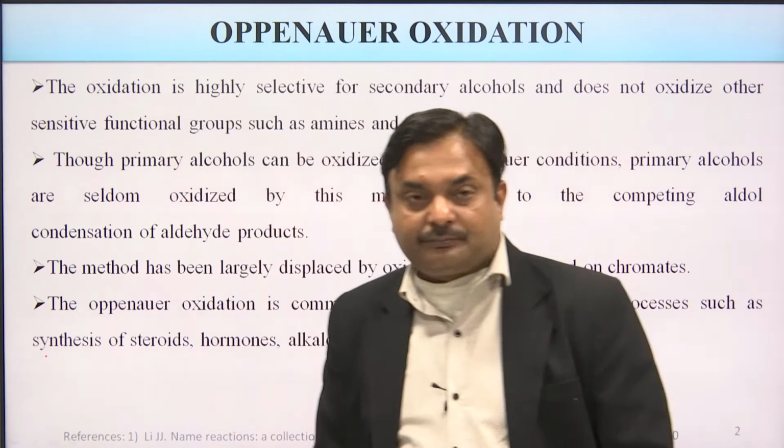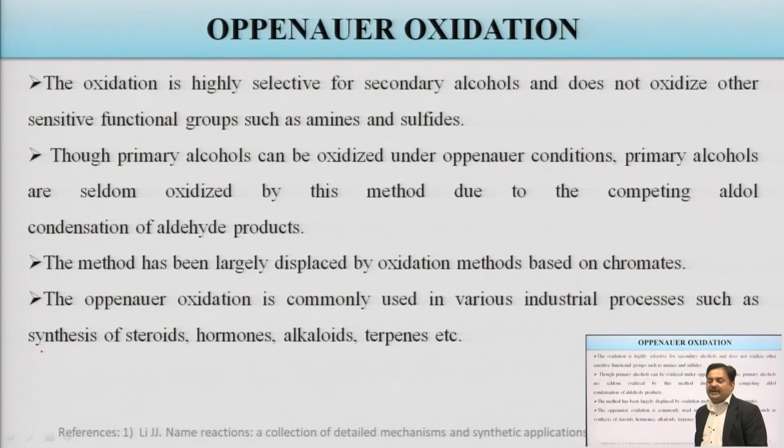So, without wasting time, we will start the discussion of one of the most important reactions, the Oppenauer oxidation reaction. Now, coming to the points. As I told you, this oxidation is highly selective for secondary alcohols and does not oxidize other sensitive functional groups such as amines and sulfides. You can remember this reaction for the preparation of ketones, or as a chemical property of secondary alcohols. As I told you, this is specifically for secondary alcohols.